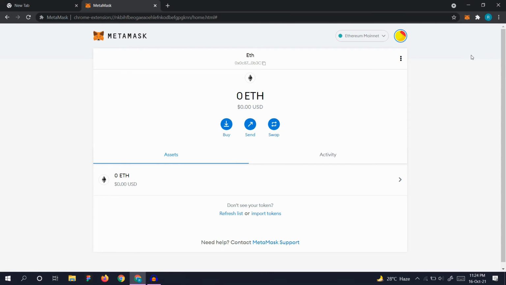You can also use a separate browser for browsing purposes, like you can use Chrome with MetaMask for your crypto transactions, and you can browse the web on, say, Mozilla or Brave. Brave also supports MetaMask, by the way, so you can also install it there, but most people use it on Chrome. So you can decide what to use, either Brave or Chrome.